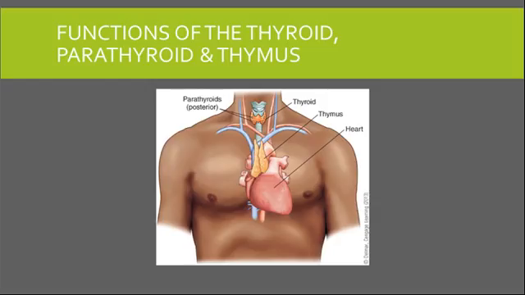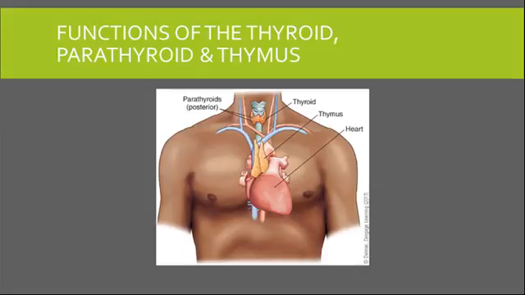All right, the thyroid, parathyroid, and thymus are all pictured on here. The thyroid gland lies just beneath the skin of the neck below the thyroid cartilage, which is also known as our Adam's apple. It is about 2 inches across and it's shaped like a bow. The cells in the gland secrete 2 thyroid hormones known as T3 and T4.